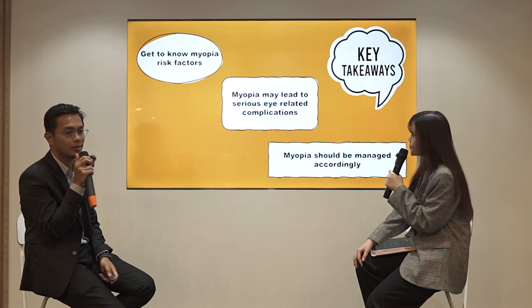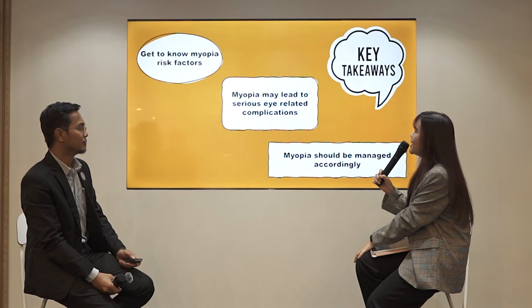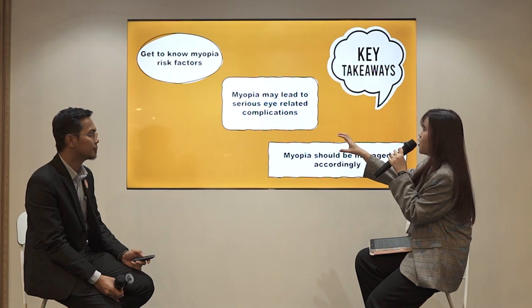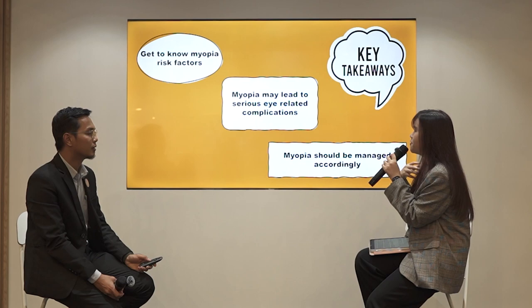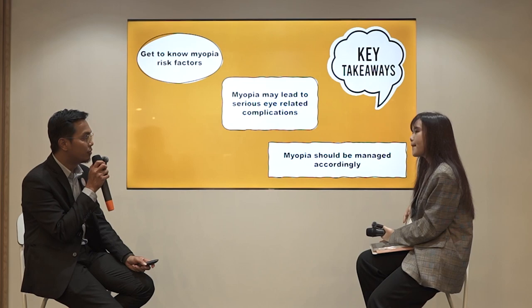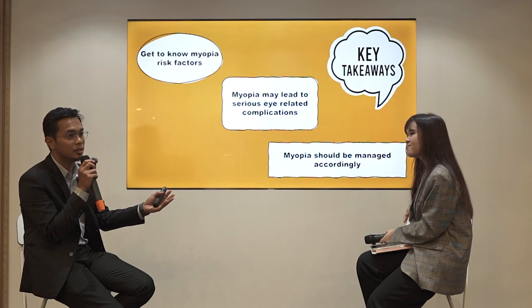Okay. I have a question. You just mentioned that kids below 9 years old will have a higher risk of myopia progression, right? So for adolescents or teenagers, is there also a higher risk? If the near tasks are the same, adolescents will have lesser progression. Yeah, the progression will be slower.